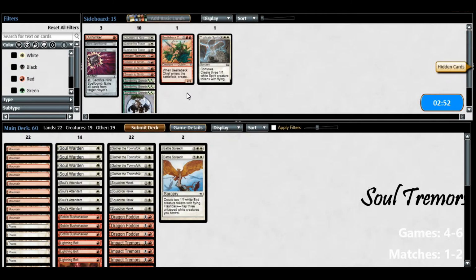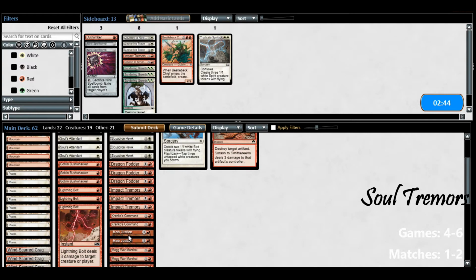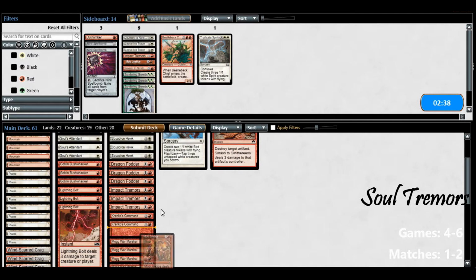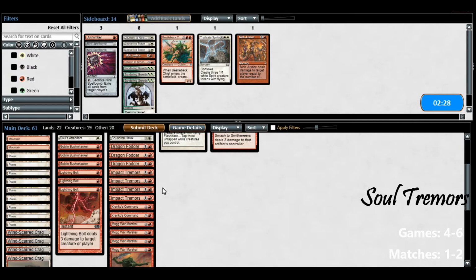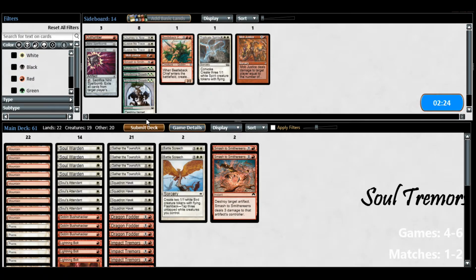Ugh. That went from really good to really bad. So let's bring in Smash to Smithereens for those Spire Golems. Those are our main issue. I think we can take out Mob Justice in favor of the Impact Tremors that I took out. I think the rest is good. We can take out a Squadron Hawk, I guess. Let's just get into Game 3.